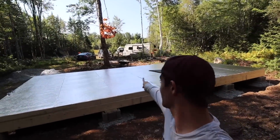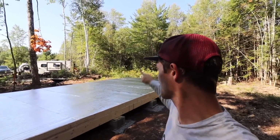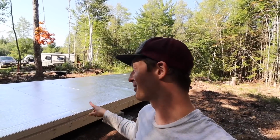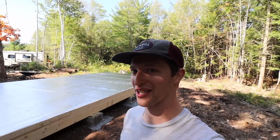And there we have it, everybody. The Reflectix is officially on the floor. I was hopeful that we might get it 100% done this weekend. I don't think we will, but we'll be as close as possible. I think by next weekend, we'll definitely be ready to start figuring out our walls and framing them up.